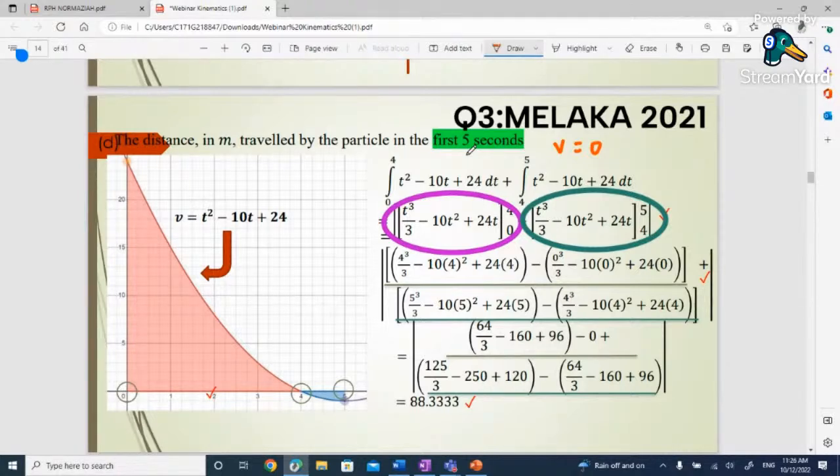Okay, kita pun buat. Now kita cari distance. What we have is velocity. Kita ada velocity. So kalau kita bagi velocity, kita nak displacement, kita kena integrate. Kita pun integrate. So I highlighted two integration ni. Satu warna purple, satu warna hijau. So kita integrate. Ini yang susah tapi penting ya.